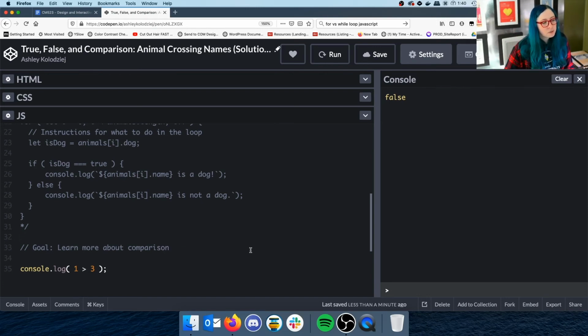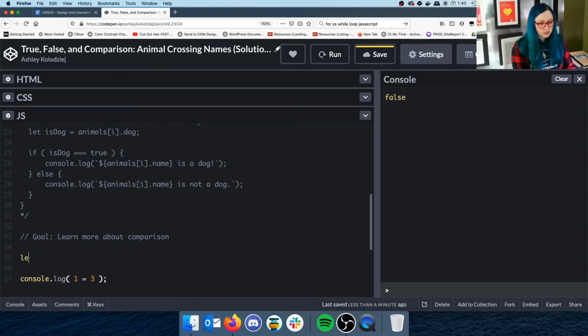All right, so let's think of some other types of comparisons that we could have. 1 equals 3. Hold up. Equals. Where else do we use that? How about let dog equal true?